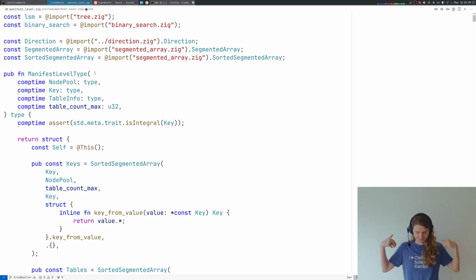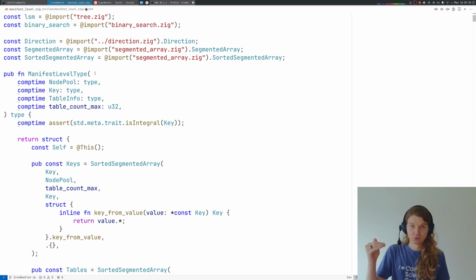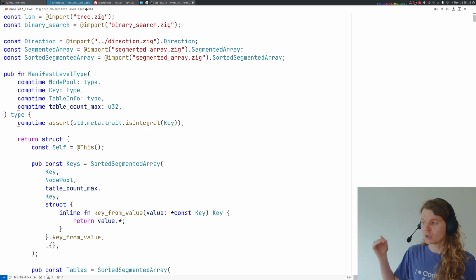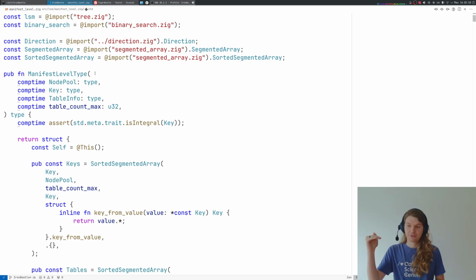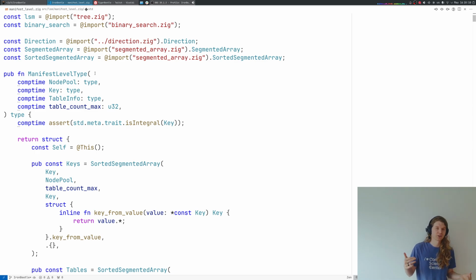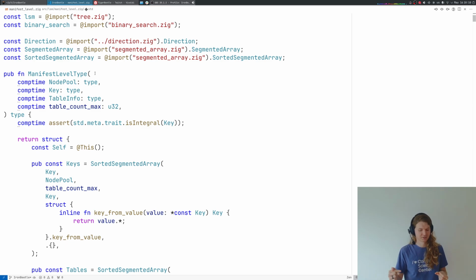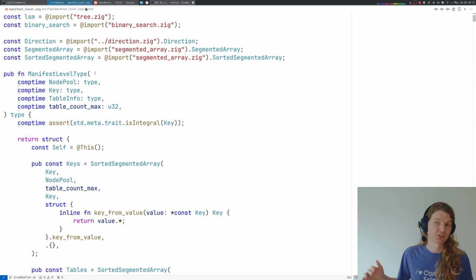In this situation, earlier levels just shadow any later level. So if you find the key in level 0, then you don't go to level 1. You say, okay, I found the key in level 0, and that's my answer. If you didn't find the key in level 0, only then you go to level 1, and all the way to level 7, the latest level.